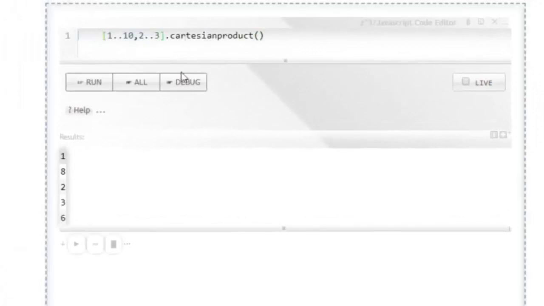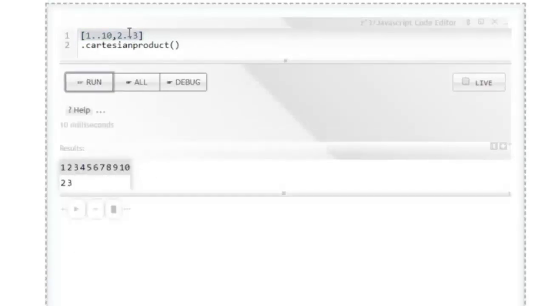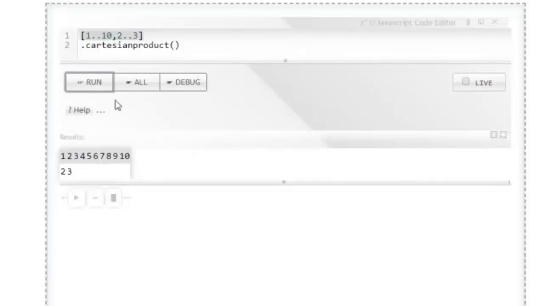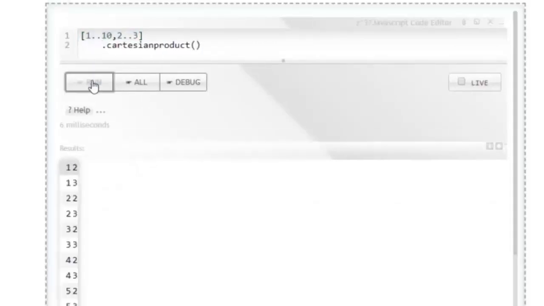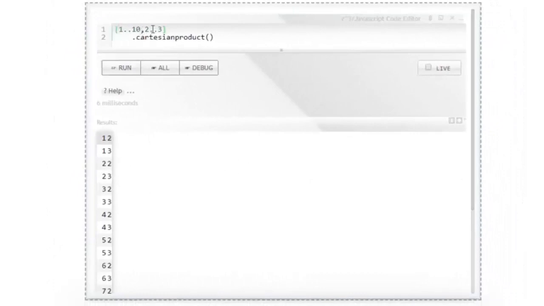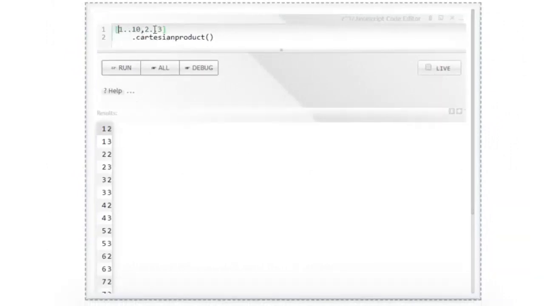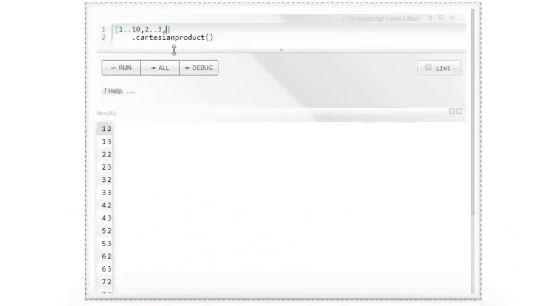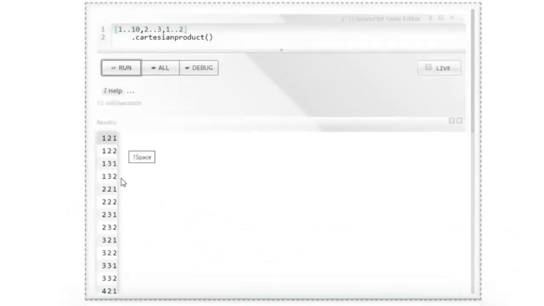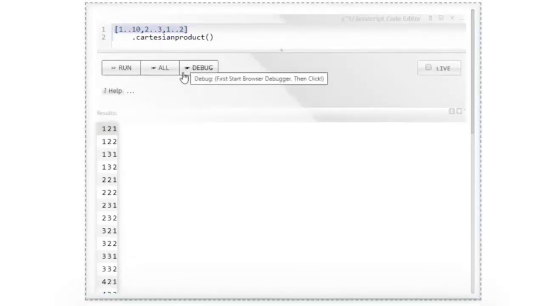So here we have an array of two arrays inside, right? Basically, it is an array of 1 to 10, and the other array is 2 to 3. So Cartesian product will take these two arrays and combine every element from each of those arrays. It will take 1, 2, 1, 3, 2, 2, 2, 3, and so forth, for every combination of that. And you can even give more arrays, and it'll give you every combination, every pair of it, or whatever you want to call it.